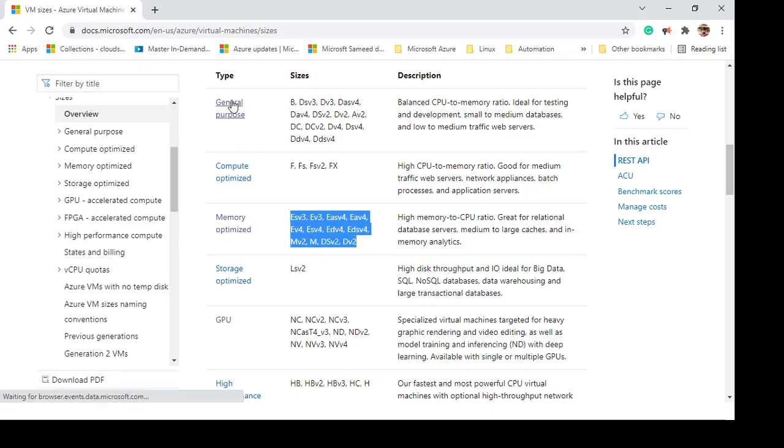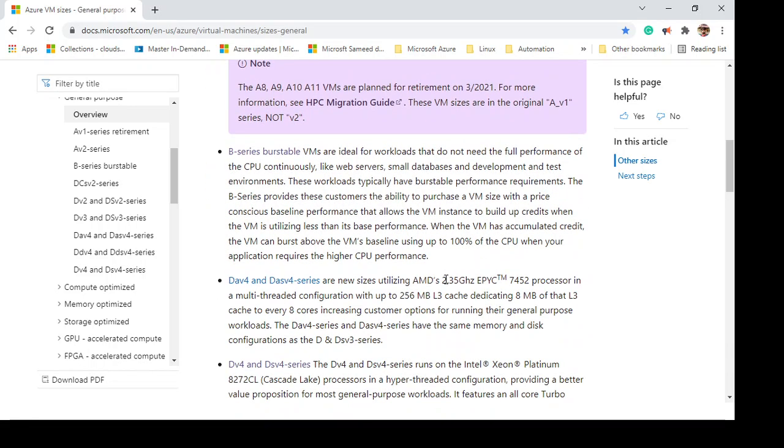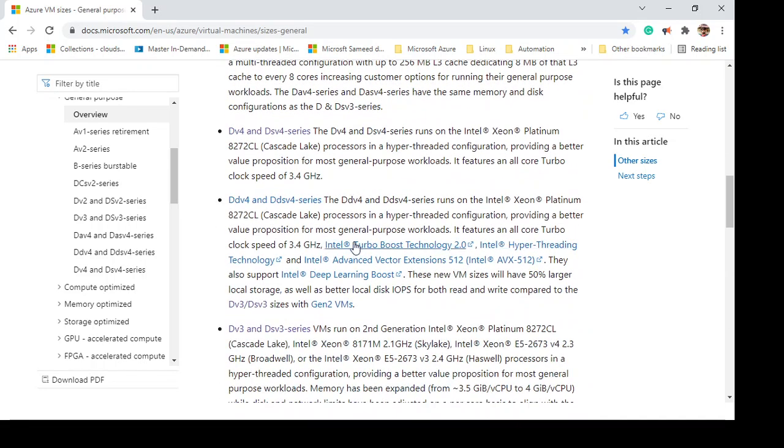So let's go to general purpose compute. Let's say I want to deploy in the A series or the B series, those will be available. The D series will have the AMD processor, and this series will have the Intel processor. So the hardware changes in the backend.